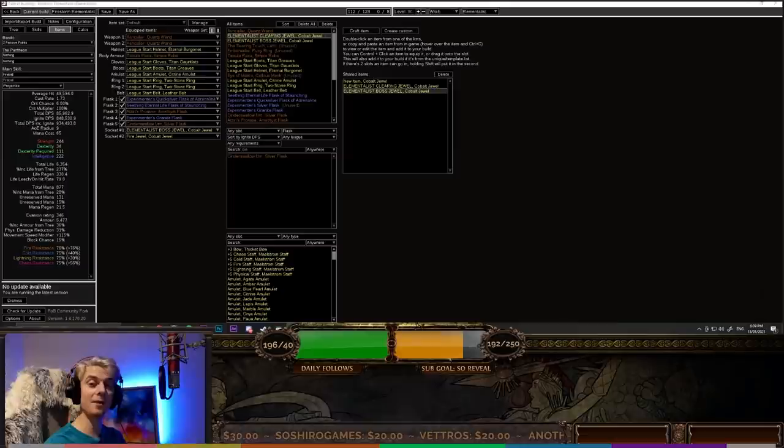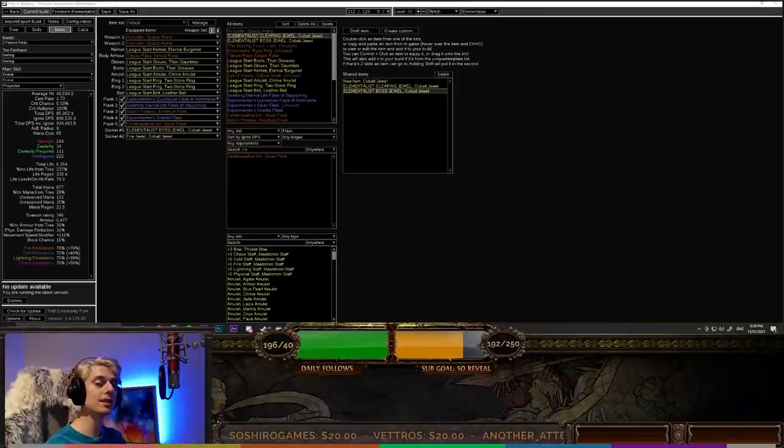Time for us to talk about the budget gear. Now, right in front of you, this is Path of Building, if you don't know, and there is a link down below. I am using a version of Path of Building that does not have the 3.13 updates right now, but when I do have those updates, they will be updated below.